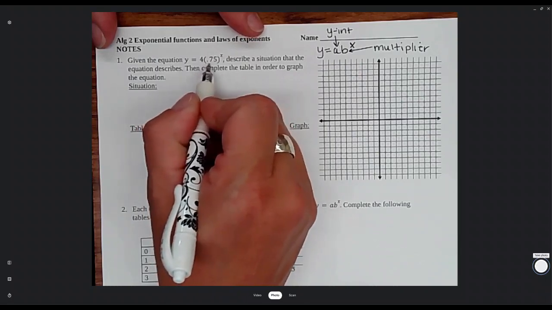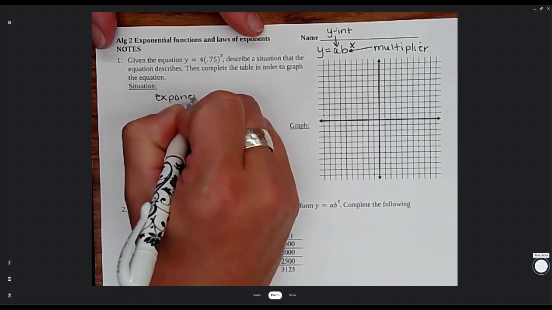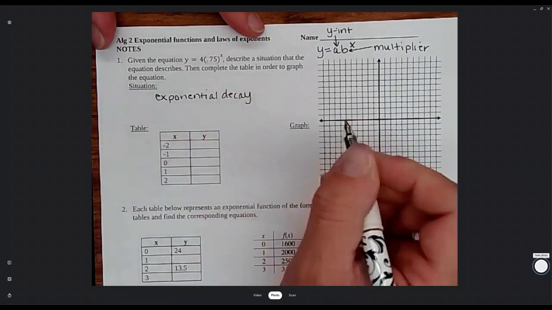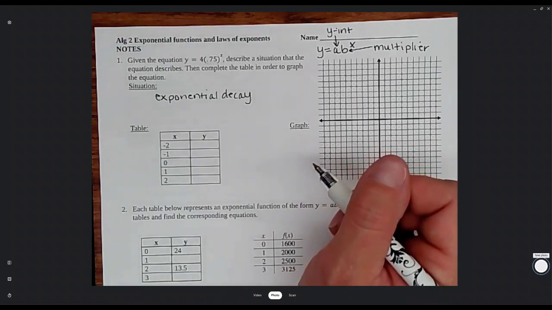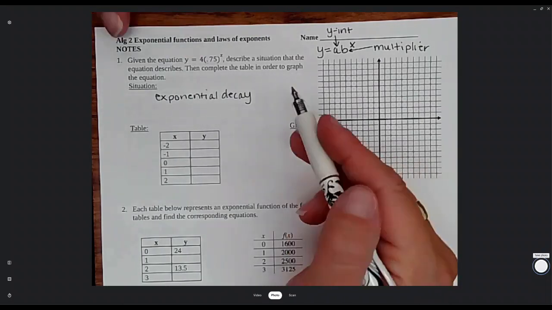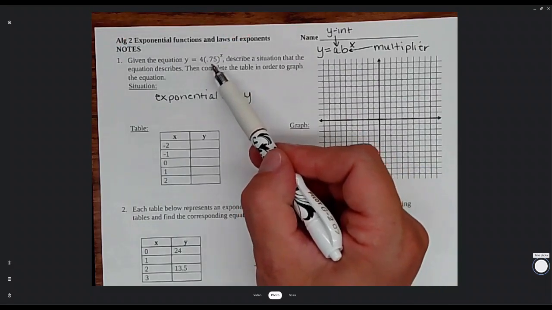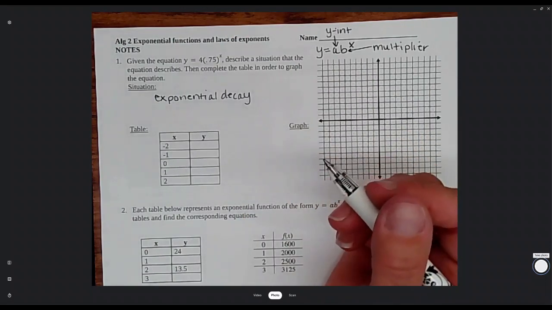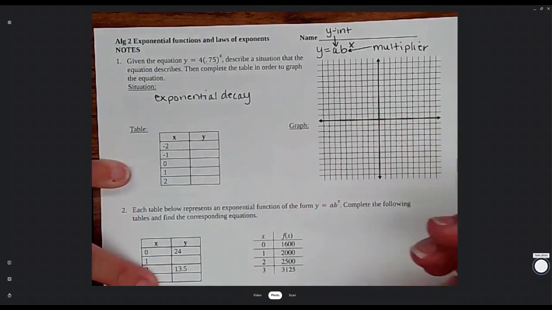is less than 1, this would be a situation of exponential decay, meaning something is going down. So for example, having the 4 here, let's say maybe this represents 10,000s of dollars. Let's say you had a car, and you buy it and every 2 years it goes down by 0.75% of its value. That's not realistic, but I'm just using that as an example, because let's hope they don't depreciate that quickly.